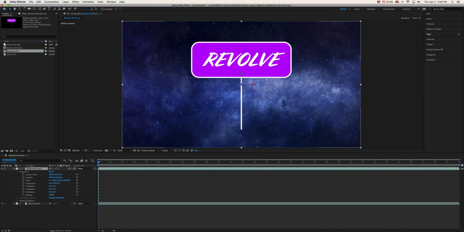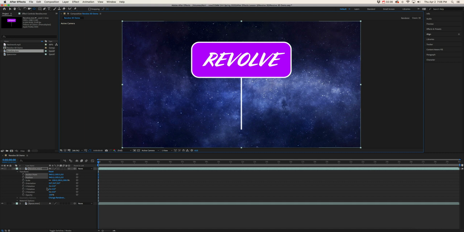So we do have to move the anchor point down a little bit off the screen for this to happen correctly. With our pan behind, or anchor point tool, we're just going to take it and bring it straight down so the tip of this green arrow is slightly right off the screen.